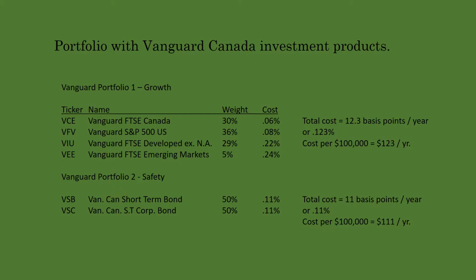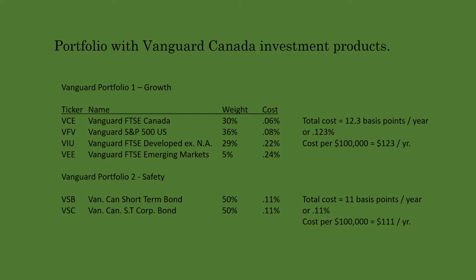Also, and more important, there are sectors in the Canadian economy that are significantly underrepresented. Technology and healthcare are examples. If you want investment exposure to these and other sectors, you have to invest outside of Canada. I'll talk about this more when we look at the individual products closer.